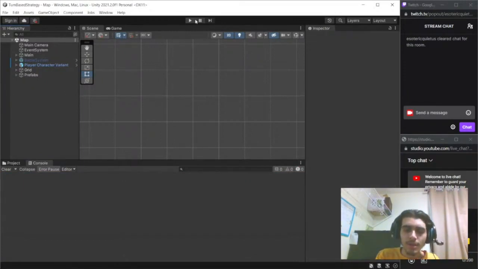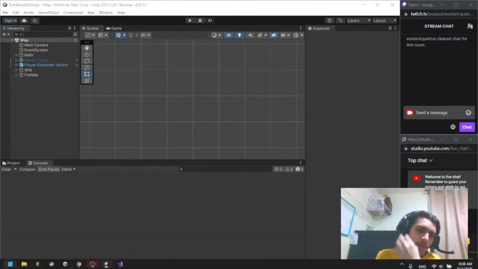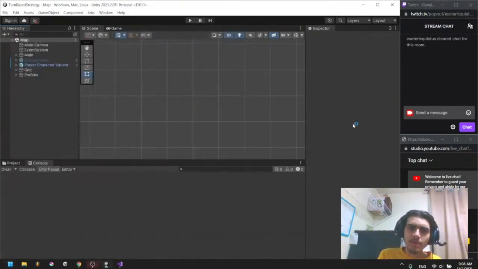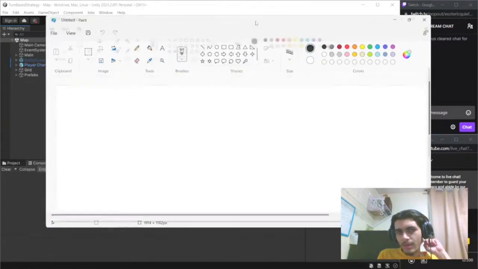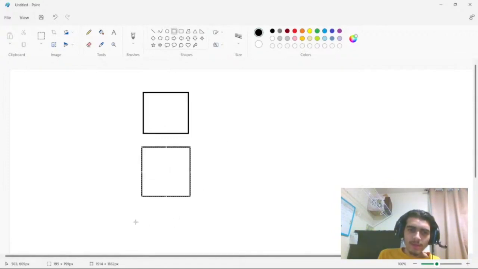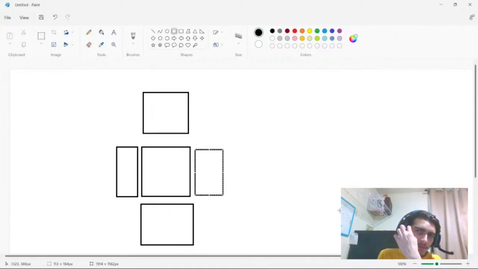But I want to make it so the player can target a certain body part. How would we do that? I'm assuming there's going to be some UI. So I would say this is where the head would be. This is where the torso target would be. This is where the feet target would be. And either of these is the hands or the arms.